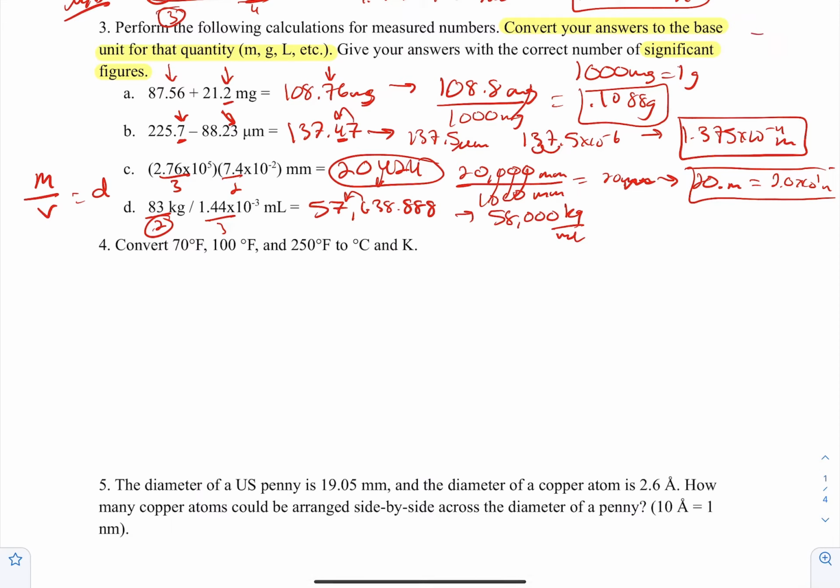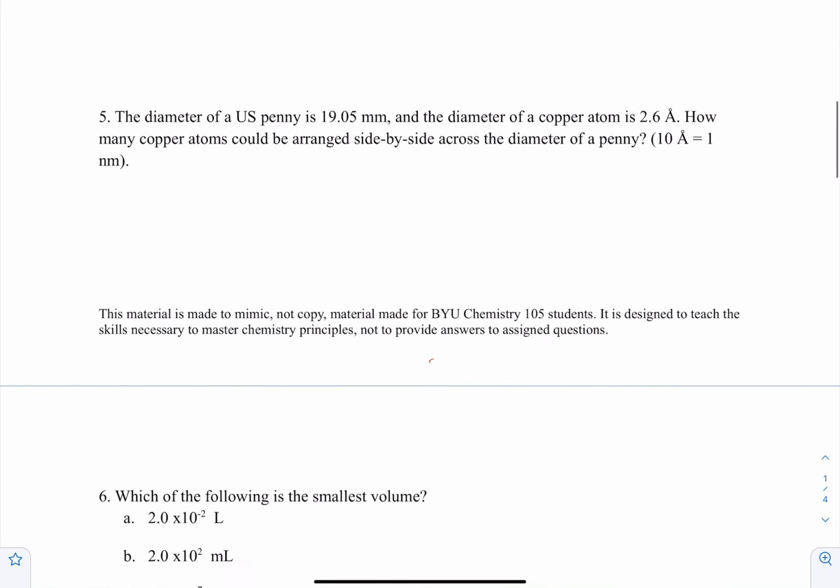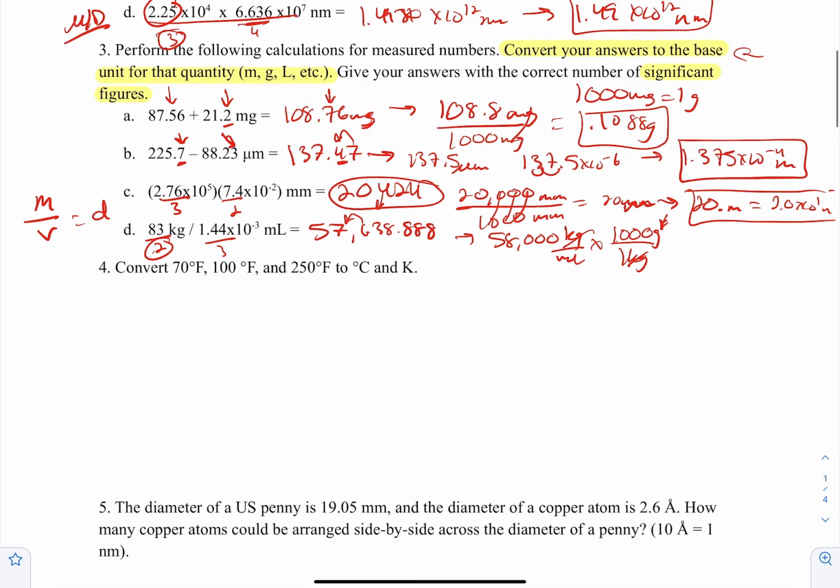Now, we have to get these into the base units, so that's going to be the trickiest part of this question. So remember that there's 1,000 grams in 1 kilogram, so I'm actually going to multiply this by 1,000 grams to get rid of the 1 kilogram, okay, just like that. So now I get grams on the top here, and I'm going to multiply my answer by 1,000. Whoops, sorry about that. And then same here with milliliters. I know that there's 1,000 milliliters in 1 liter, so that my milliliters cancel, and I get liters on the bottom, so I'm going to have grams per liter.